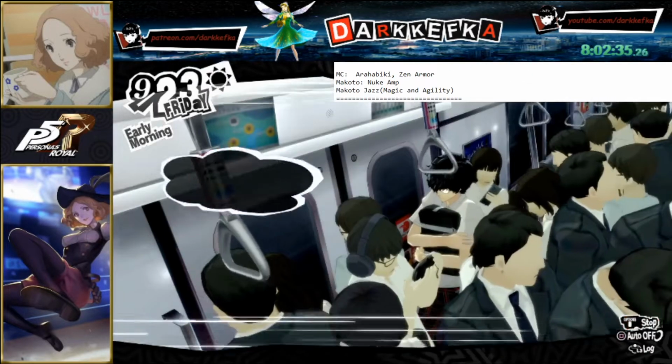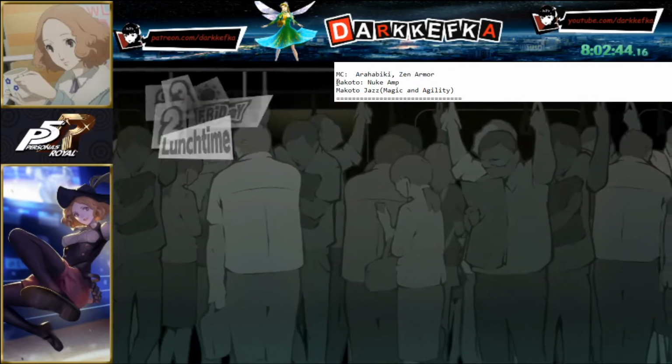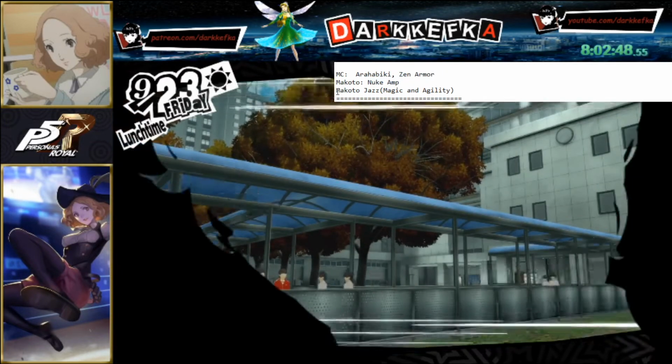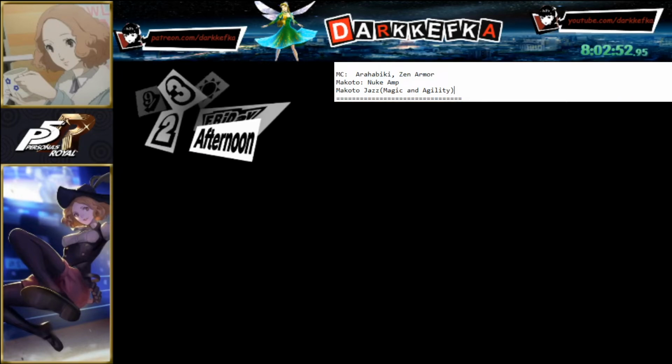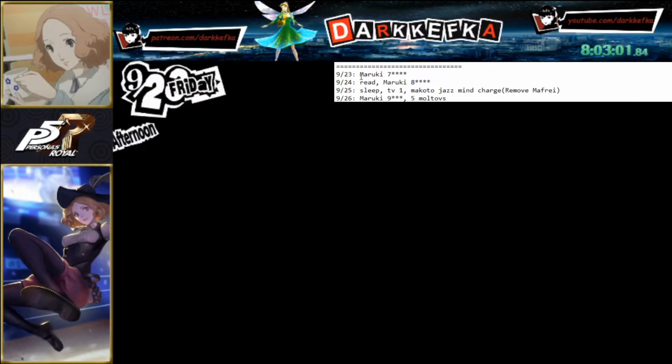And this is when I'm supposed to equip Arahabiki, the Zen armor, on me, and give Makoto the Nuke Amp, and then take Makoto to the Jazz Club. Yeah, see that right there? Okay. Alright, 9:23, we're going to talk to Captain Eisen again.